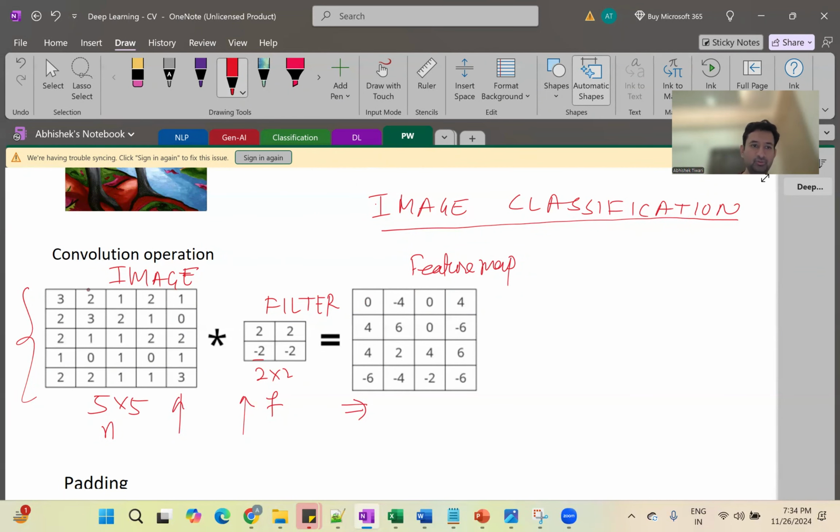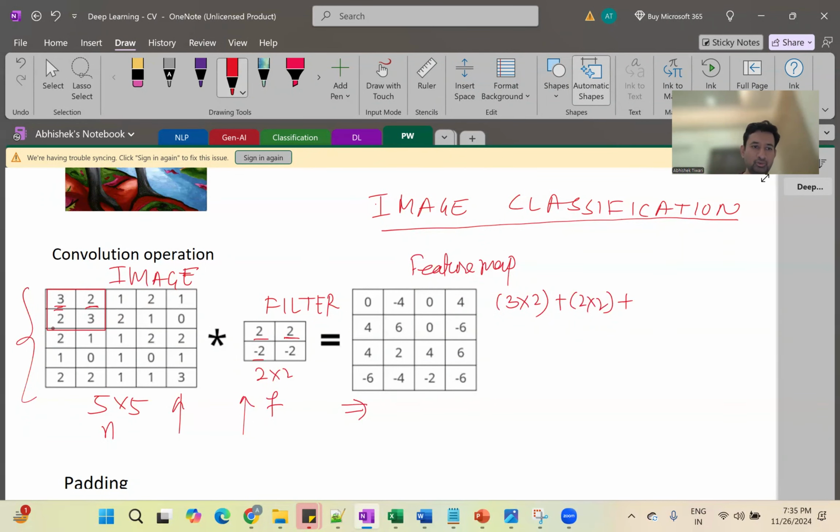Because the filter size is 2 by 2, I'll take a box of size 2 by 2 here as well. Now, the first value of this box and the first value of the filter, I'm going to multiply. So 3 multiplied by 2, and then sum. Then comes the second value, 2 multiplied by 2.